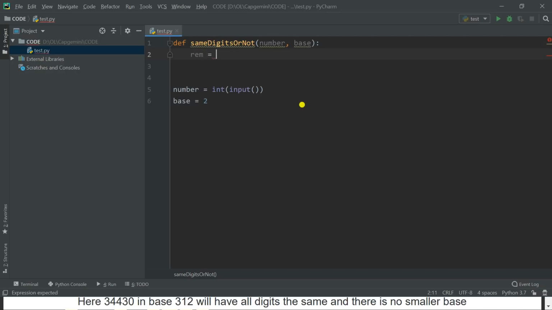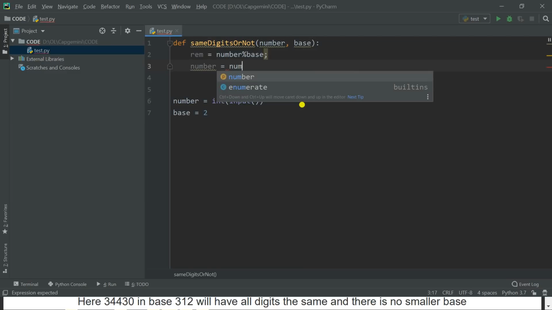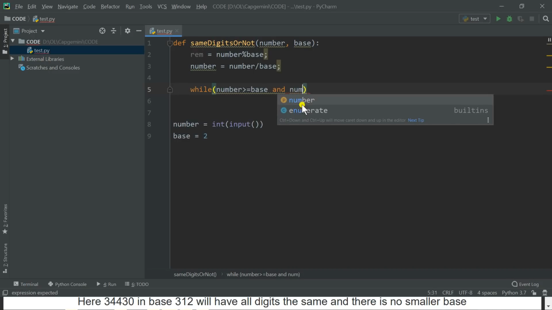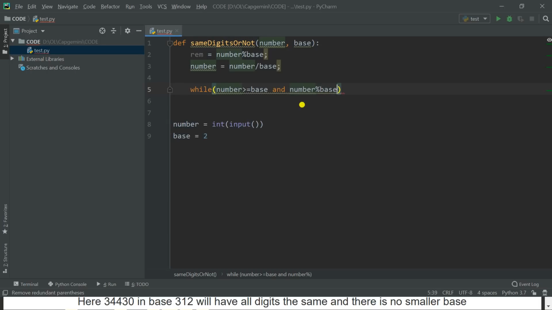Same way, calculating the initial remainder, number modulo base, then again number equal to number divided by base. So using a while loop again, we are checking here number is greater than or equal to base, because until then we need to iterate, and number modulo base equal to remainder or not.